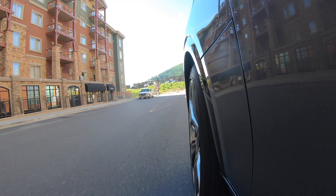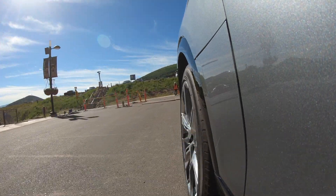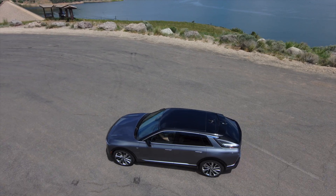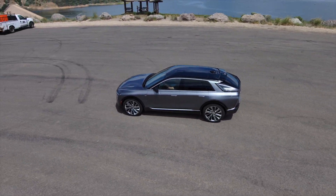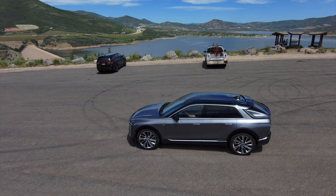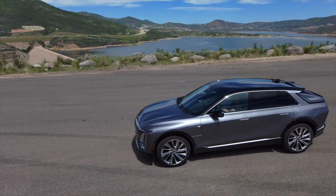Cadillac has actually installed predictive road noise cancelling measures that utilize the speaker system inside the vehicle. Basically, the suspension reports road vibration, and the sound system matches that frequency to precisely cancel out the noise — the same kind of technology used in noise-cancelling headphones. With this new tech combined with the wide wheelbase, solid materials, and creature comforts on the inside, it makes for a smooth driving experience that is only possible with a native Cadillac electric vehicle.